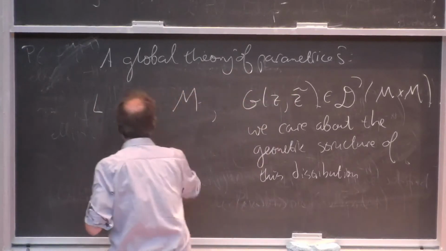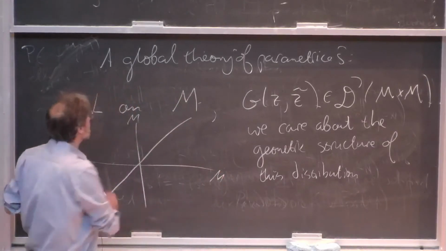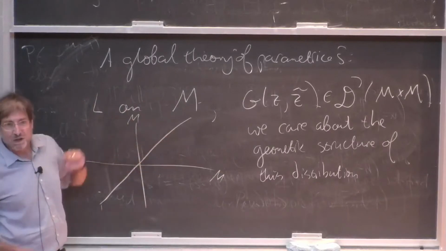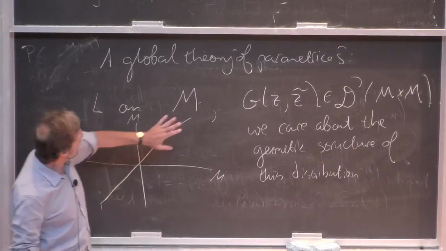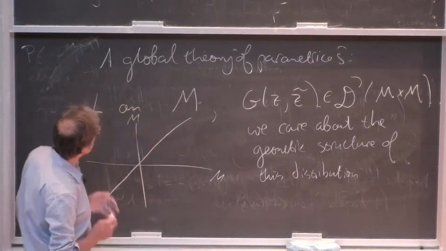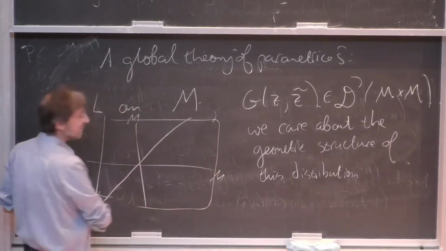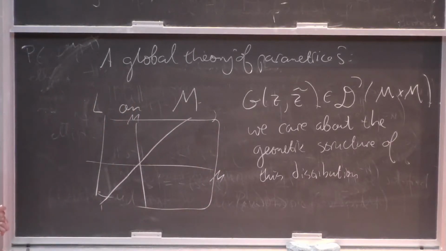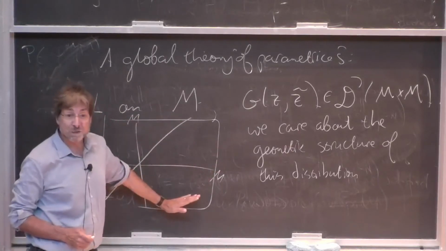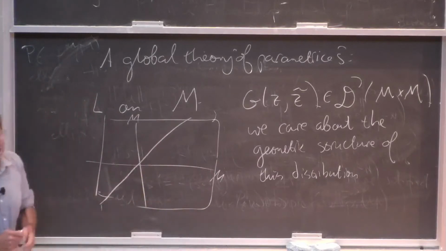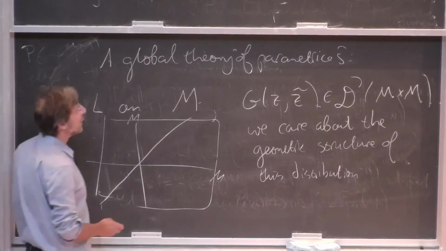So remember, here's M cross M. There's M, there's M. And we've already been learning this morning that the big action, so to speak, is along the diagonal. So we're expecting to have this pseudo-differential singularity along the diagonal. This is a smooth function away from the diagonal. But if M has boundary or corners, well, I'm compactifying a little bit. I'll explain that picture more. There's a lot of interesting stuff happening out near the boundaries, a long way from the diagonal. So that's really the moral: the very far off-diagonal behavior is really important. Okay? So that's where we're headed.